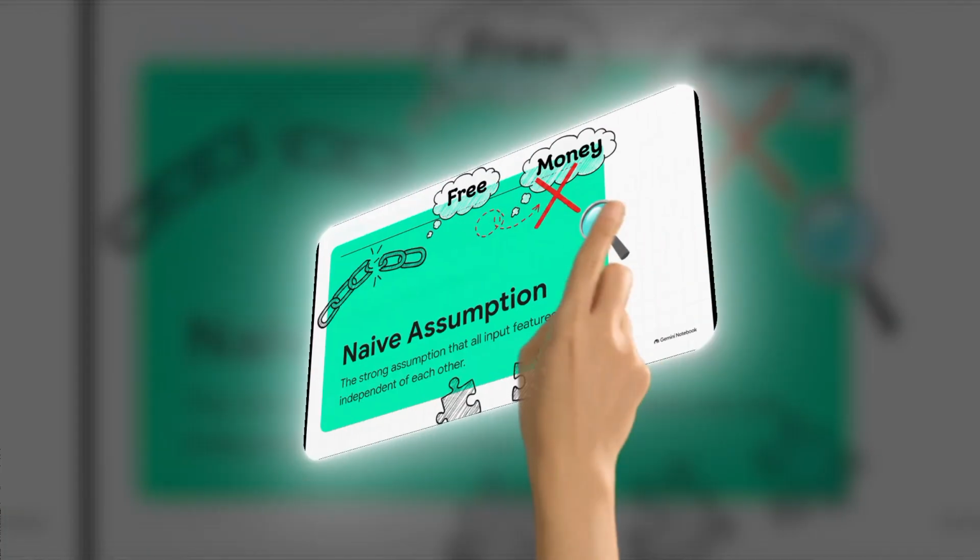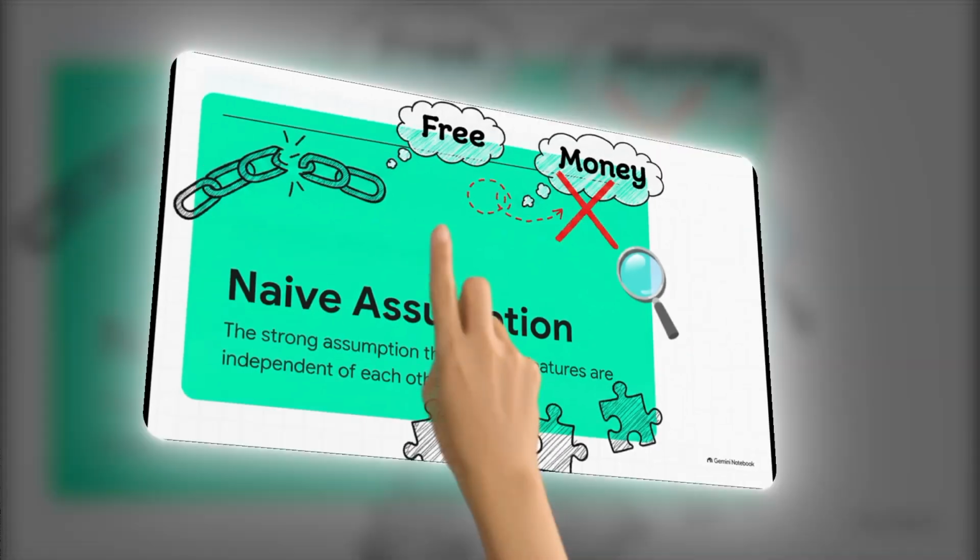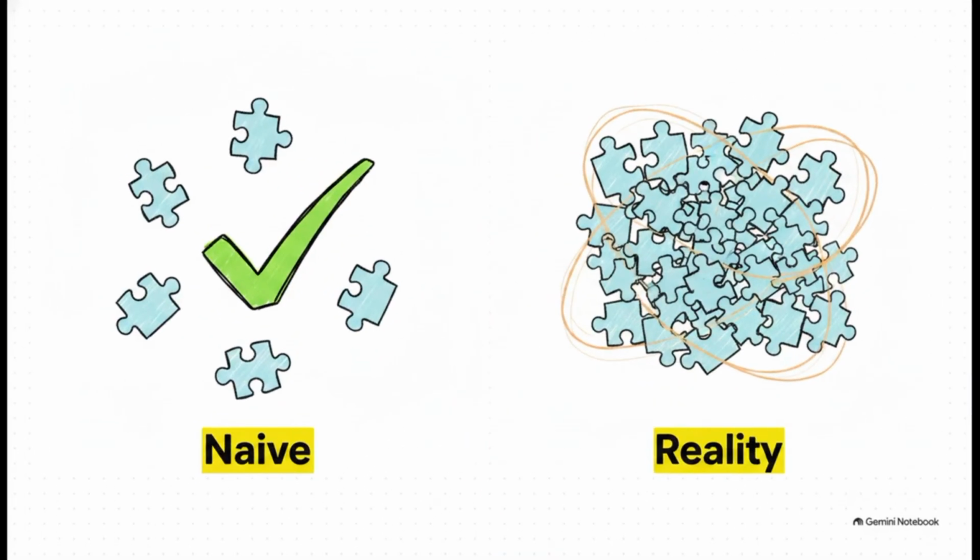That's it. Now, what's really interesting here is the word naive. Why is this brilliant mathematical theorem famously called the naive Bayes algorithm? Well, it's because it makes one incredibly strong, very bold assumption. It assumes that all your input features, all your clues, are completely independent of each other. Basically, it assumes that seeing the word free in an email has absolutely no relationship whatsoever to seeing the word money right next to it. So the naive assumption states that features act completely alone.